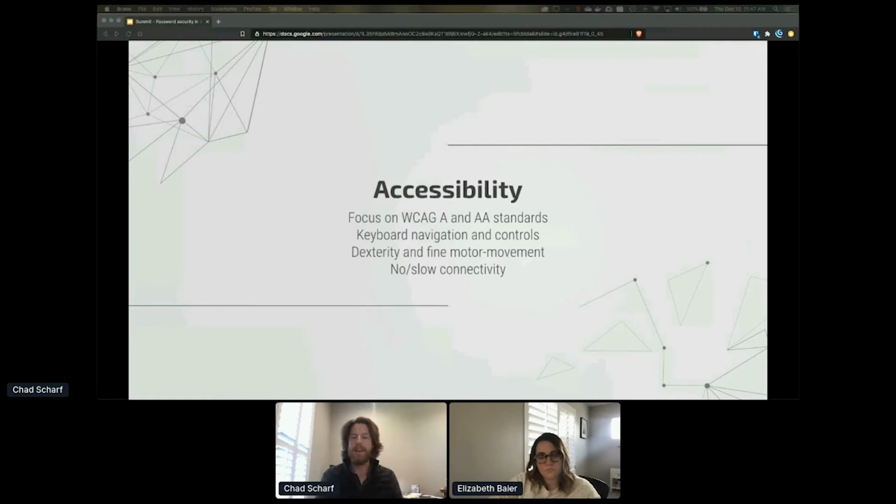And then accessibility. I think this lends really well to the usability theme. Here at Bitwarden, we take accessibility seriously, but we support so many different clients, operating systems, platforms, et cetera. It's easy to miss things here and there. So as we go through and start auditing our systems and start having an eye towards usability for our users that either are using assistive technologies, maybe fine motor movement or dexterity issues, or other compromised situations, who need to use keyboard navigation and controls within their workday or whatever they're doing.